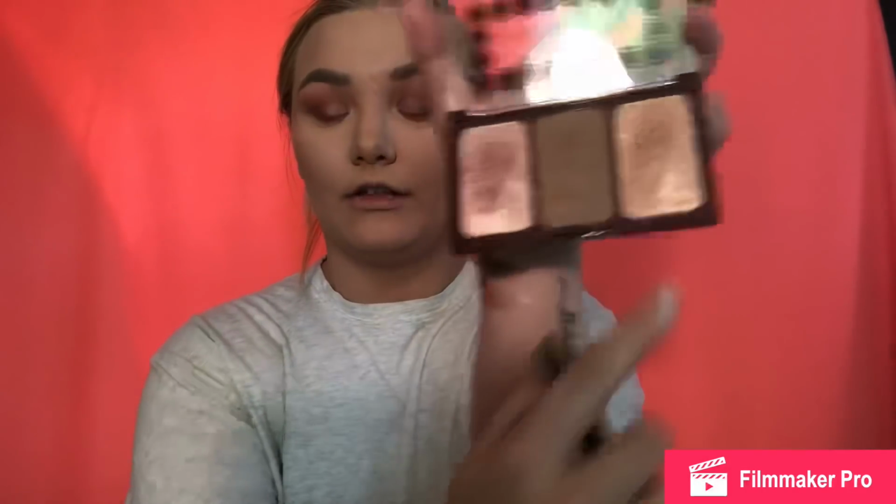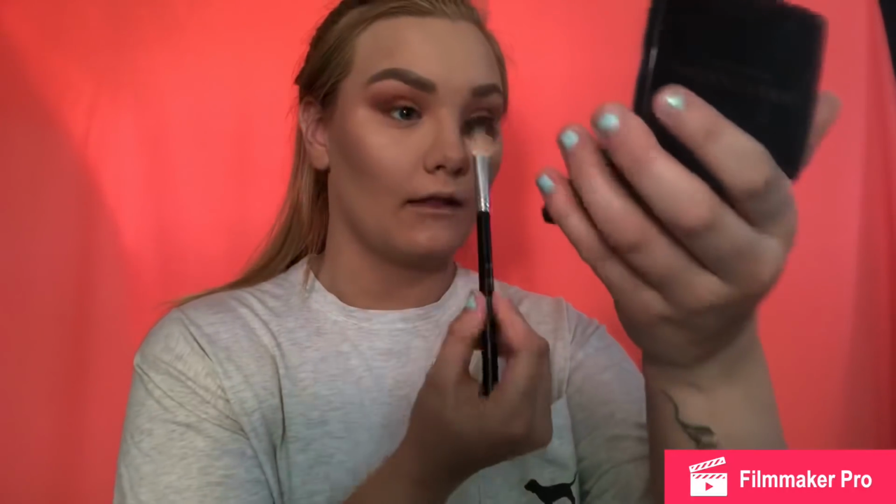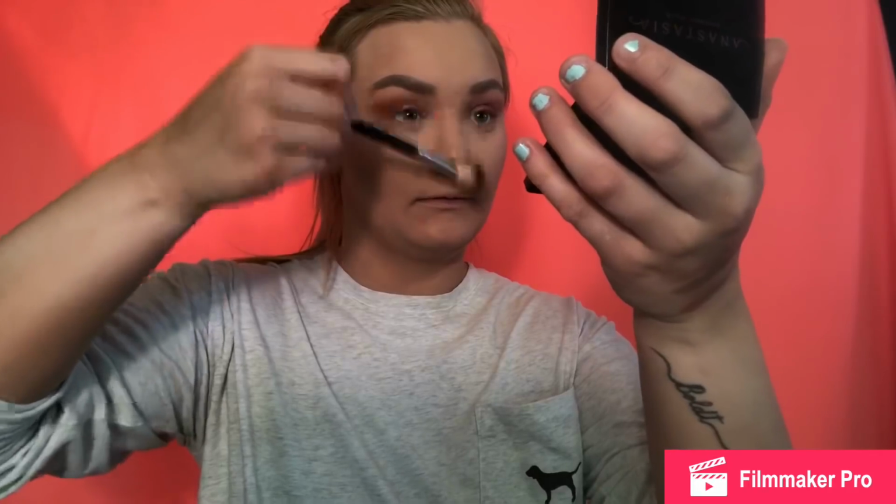That's gorgeous. Okay, so I'm gonna mix both of the peach and the gold and use them on my nose and Cupid's bow. Because why not? You know? Why the F not? Oh my god, that's so pretty. I'm so happy with these highlights right now. The gold one more so than the peach one. The peach is so pretty.